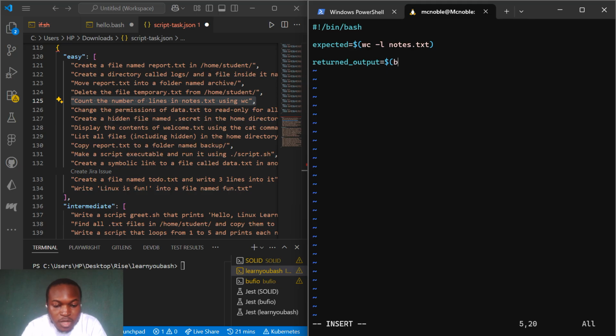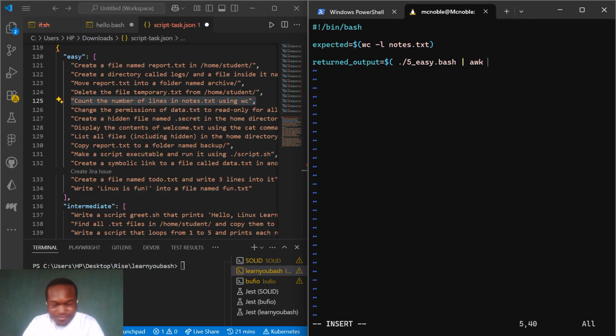Let me not put bash initially. Our script that we created is 5.5 easy dot bash. Then we pipe. This pipe is like you are taking the output of a command and making it an input into another command. Whatever the output of this script is, which is the number and then the file name, we are putting it into awk.